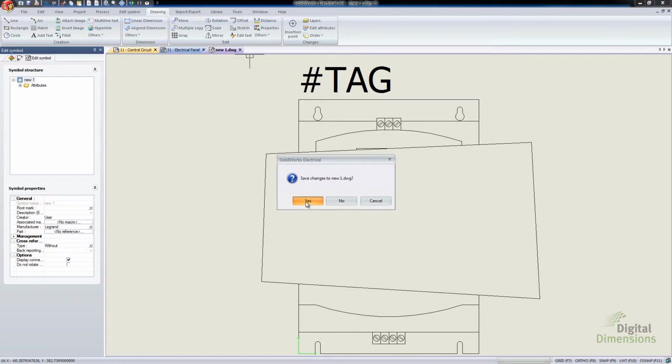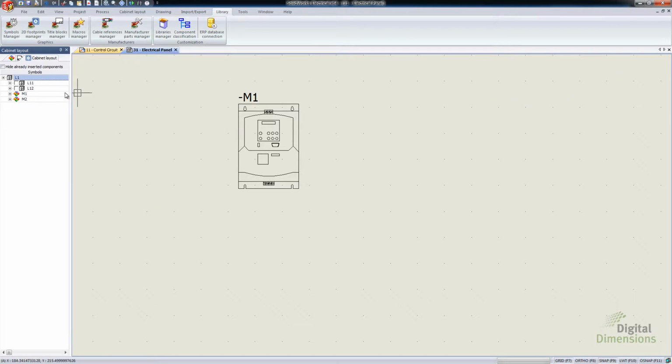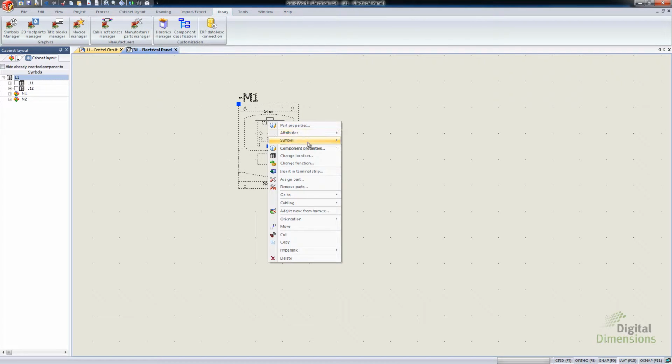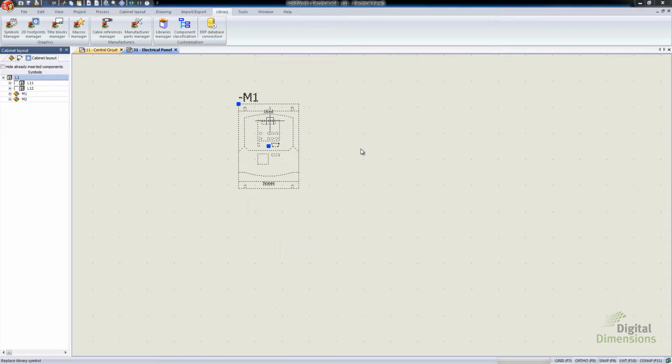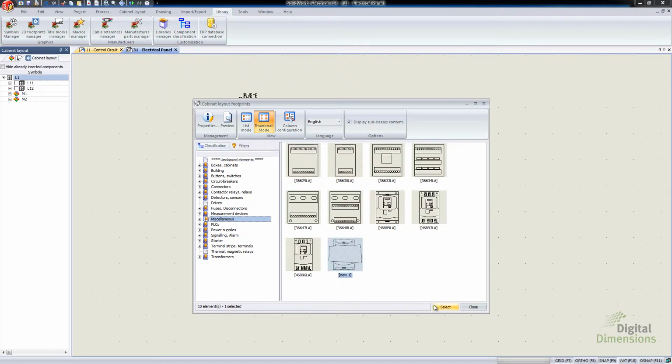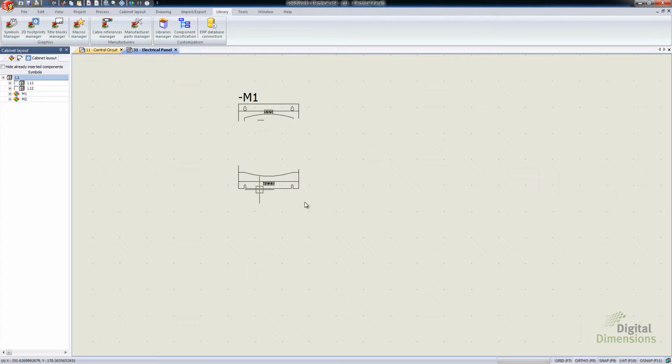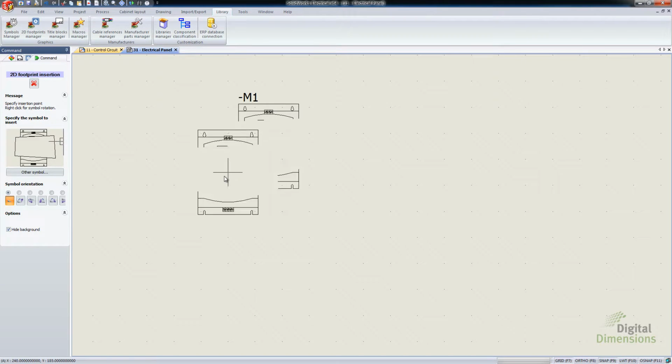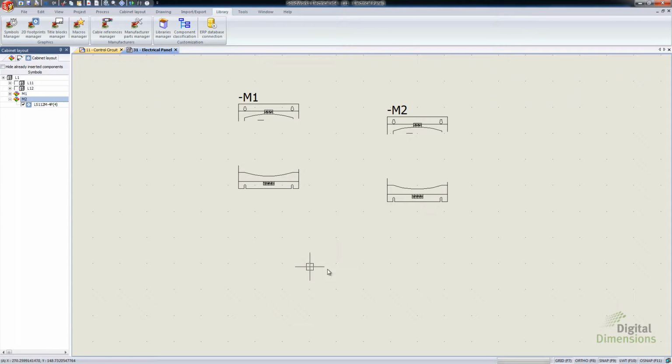Close that, save the changes, and then I could do one of two things. I could just insert it as a new one, or I'm actually going to do a replace here and pick out my new one, and so we can use that on our cabinet layout. Or if I had another one that I was inserting fresh, I could use that one from the beginning, and then they wouldn't see my proprietary information in the middle of that 2D cabinet symbol there.